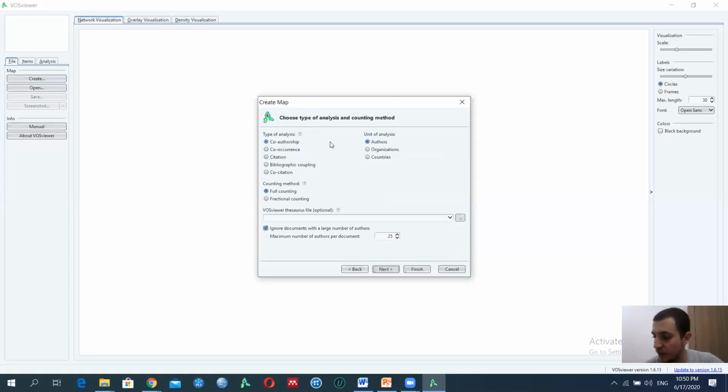So you see that choose type of analysis and counting method. Okay, on the left side, you see the type of analysis: we have co-authorship, co-occurrence, citation, bibliographic coupling, co-citation. Which you want to use is up to you.